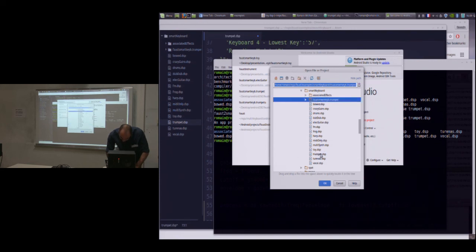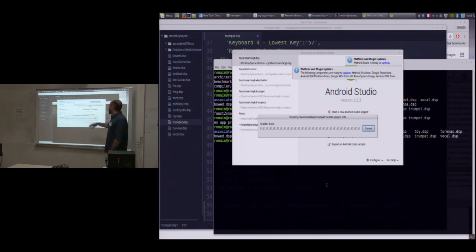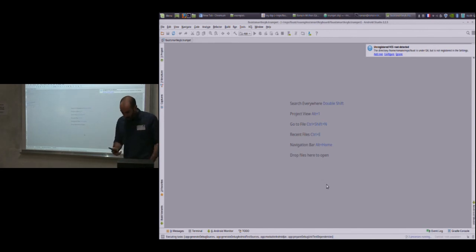Very cool. So here, I just want to open the project that was generated. Android Studio is loading it. Those project files are pretty big, so sometimes it might take a while, because it's building and indexing all the files, so you have to wait a little bit. But once this is done, all we have to do is compile the app and then run it on the device.